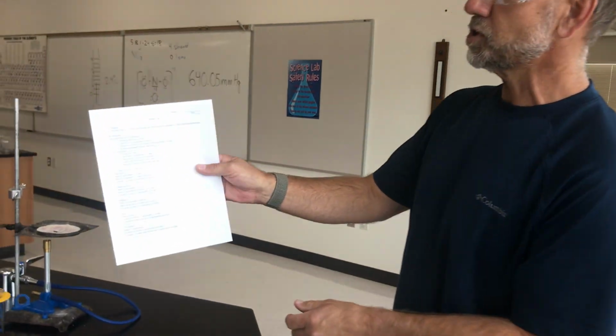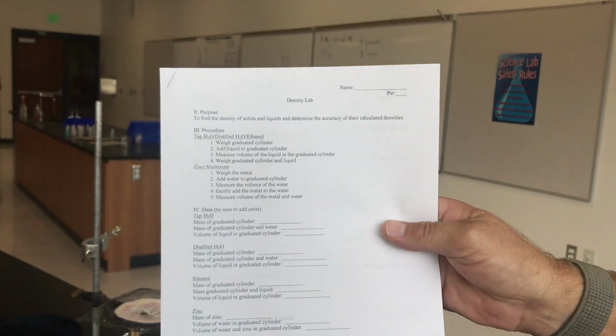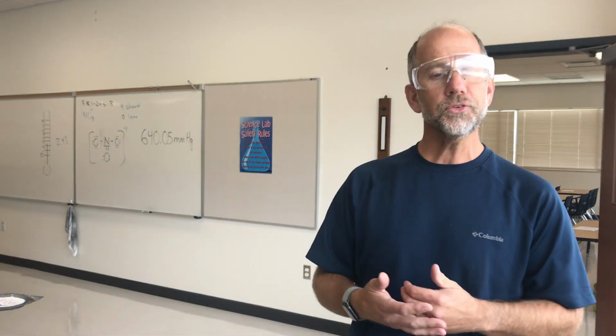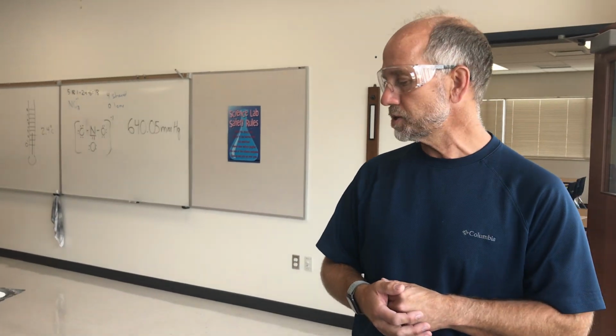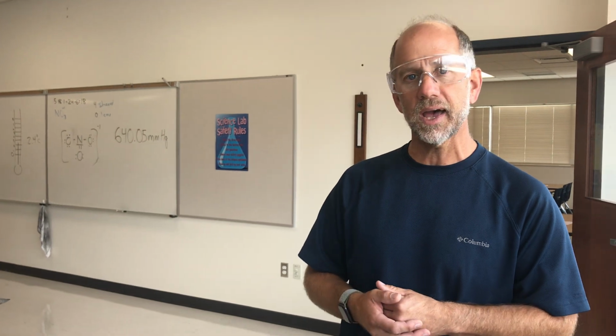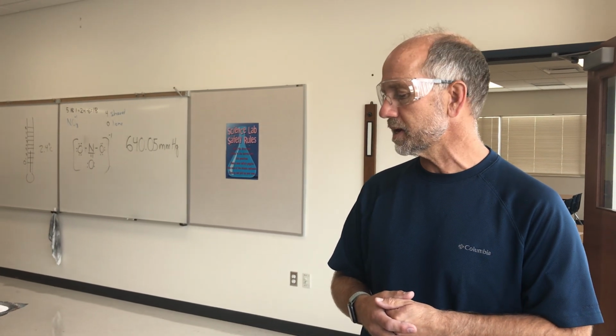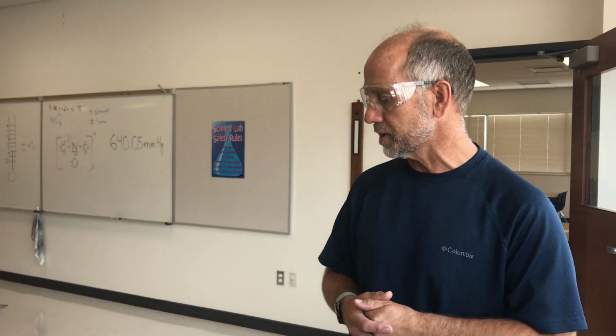Looks like this. The first page you get the procedure and then the data chart, and then on the following pages are the calculations. Also, it would be worth your time to watch the pre-lab screencast, which will help you better understand not only how to collect this data, but also the theory behind the lab that we're doing, and also we modeled a little bit the calculations.